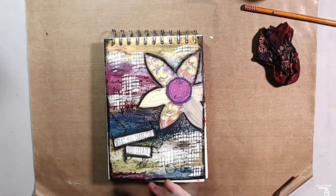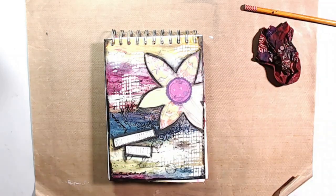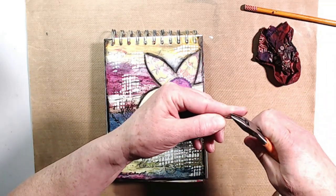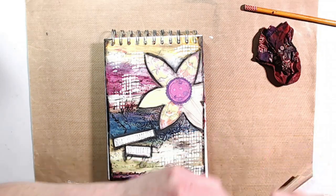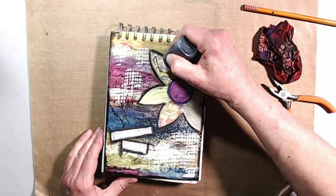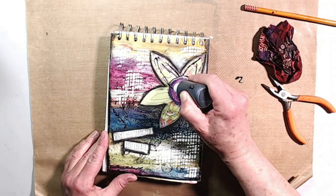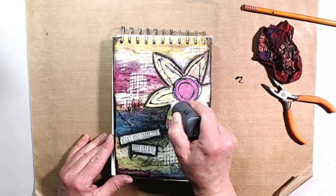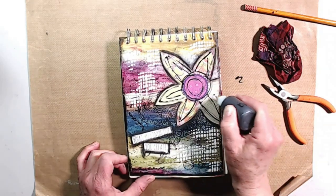I am gonna use my black acrylic paint with some airbrush medium in it. Of course, my needle is sticking in there. Maybe I won't be using it. Oh, there it came out. Okay, gonna test it on here. It's working. And then I'm just gonna go over the lines that's on this piece from the calendar. It's got these squiggly lines on it. And I just thought I would define those a little bit. It just adds another layer of dimension, right?